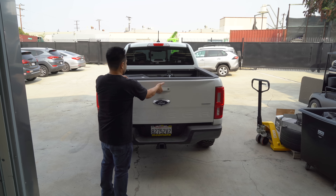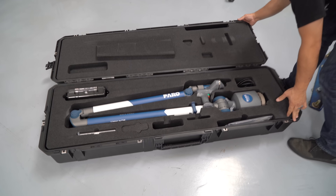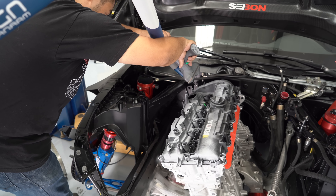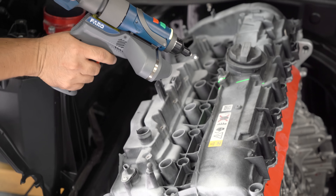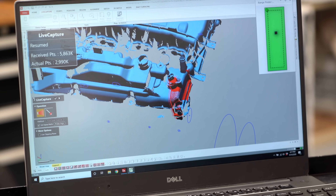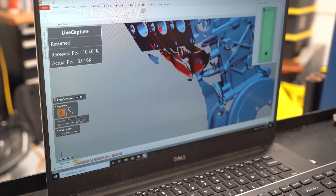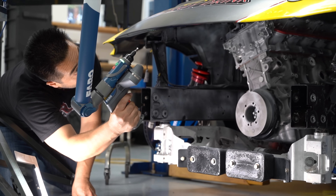This was a fun project — we got to use a lot of technology to make this 3D printed header. The first special tool we used was a FARO arm, and our buddy Tyler came over to run it, which is a 3D scanning tool. Once he had it all set up, he started scanning the engine and engine bay. The tool sends out a laser that creates what is called a point cloud — essentially a bunch of little points in space that become so dense they form a virtual component of what you're scanning, including the engine, frame rail, engine mount, and under the hood, so we can design the new turbo system virtually.